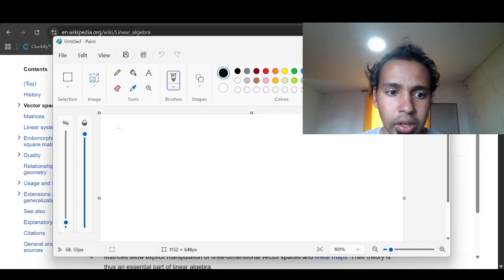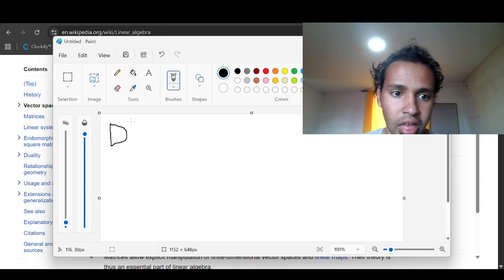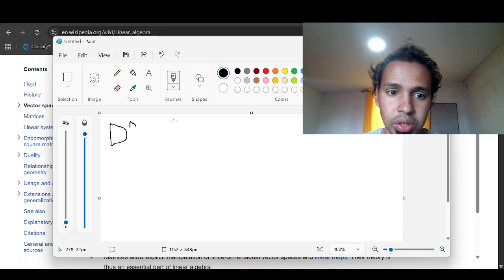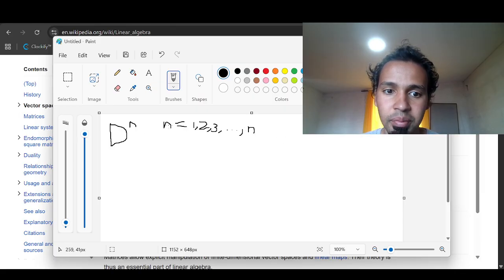And so here it is. This is basically what I learned. This is like linear algebra condensed into a few sentences. But basically, you've got what I think is called Dn, and you've got your multiple dimensions. n is an integer, so n equals 1, 2, 3, and so on up to n. Basically, n equals n. That's the point I'm trying to make here.